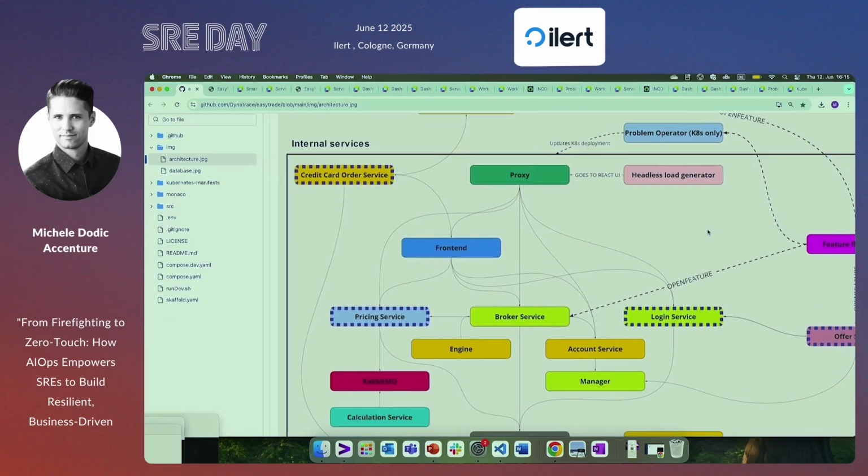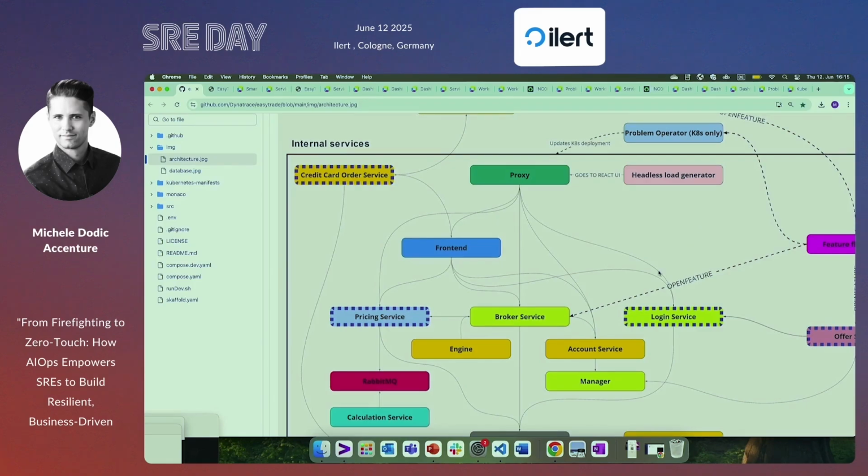Great. This is the GitHub repo of my demo application. It is a banking application based on a Kubernetes microservices architecture. Again, this is a banking example with Kubernetes, but I ask you to keep your minds open, because this is just one of dozens of examples that you can achieve. It doesn't have to be Kubernetes, Dynatrace, or the banking domain. The focus here is more on the best practices for zero-touch AIOps.